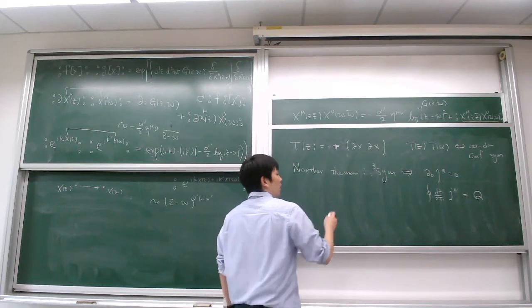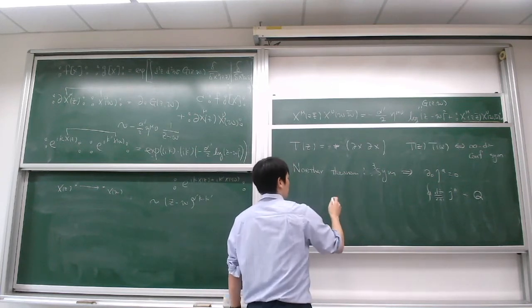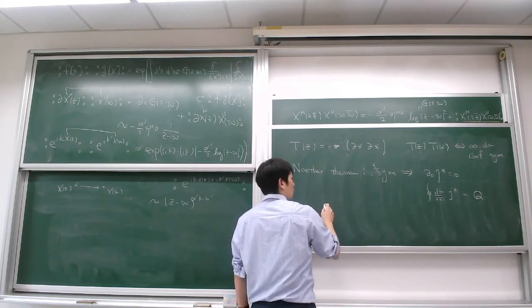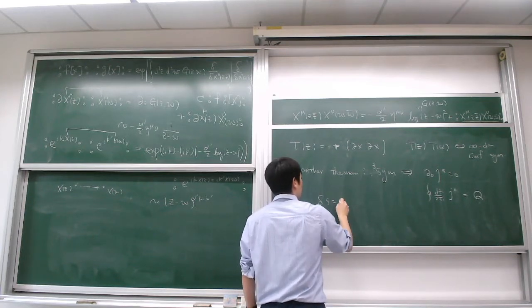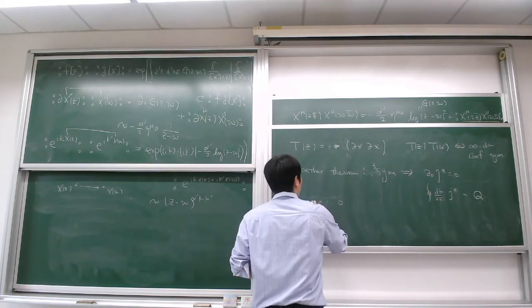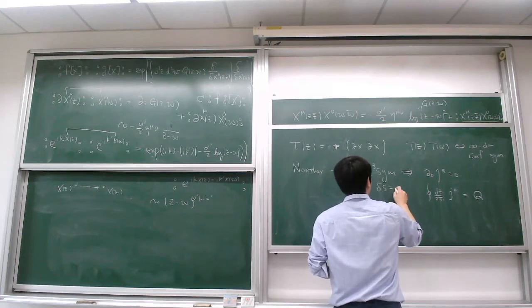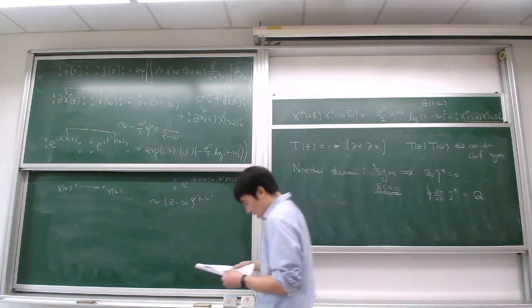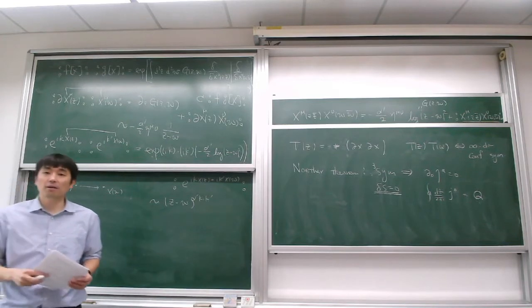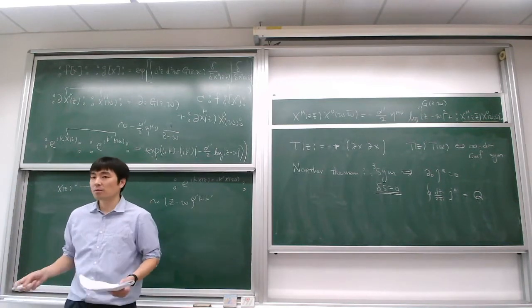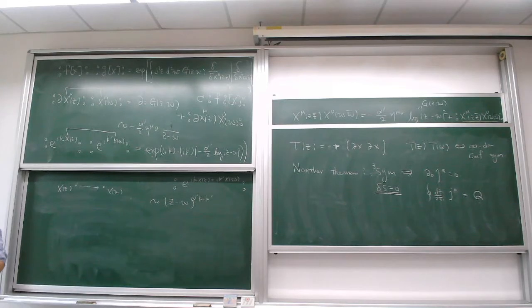In particular, if there is a symmetry, you have the action with delta S equal to 0. So this symmetry means that delta S is equal to 0 for the action at the classical level. In quantum mechanics, you have to be careful. Sometimes, if there is a symmetry, there is some anomaly at the quantum level. But if the measure of the path integral is invariant under the symmetry, its symmetry is preserved at the quantum level.